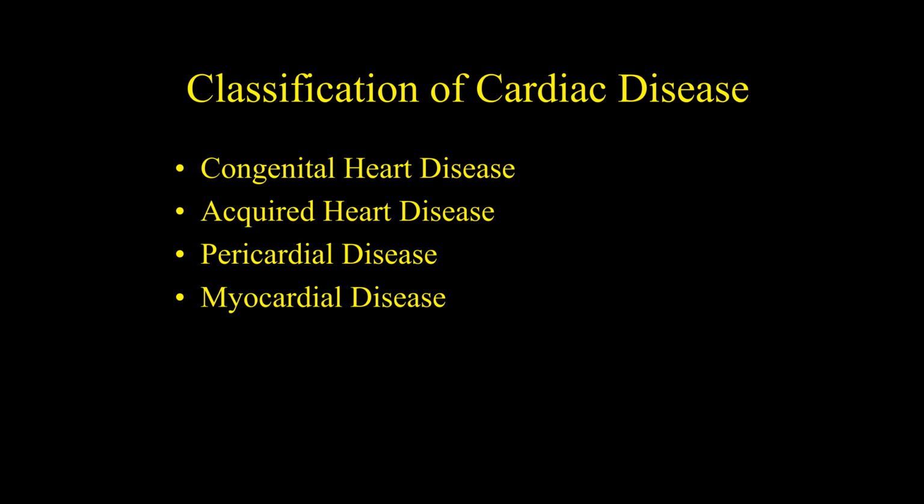Then we're going to talk about acquired heart diseases. Acquired heart diseases obviously are things that you're not born with, but you acquire over time with age and with disease pathologies. Pericardial disease, we'll spend just a little bit of time on that because they're pretty rare in dogs. So this is where there's something wrong in the pericardial space itself: something that's causing fluid accumulation in the pericardial space, or you have a mass in the pericardial space.